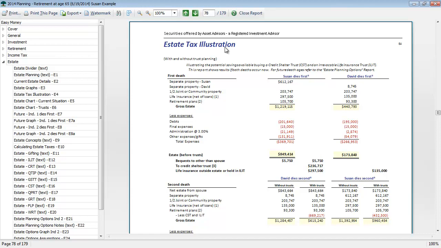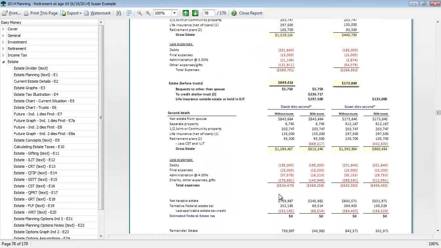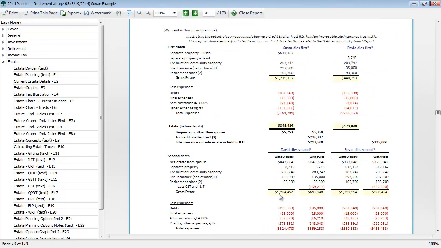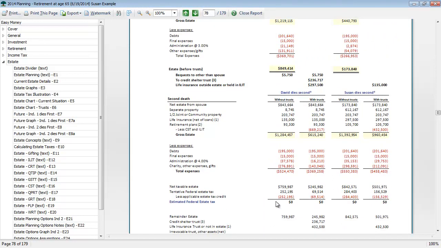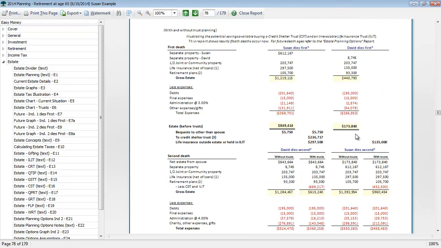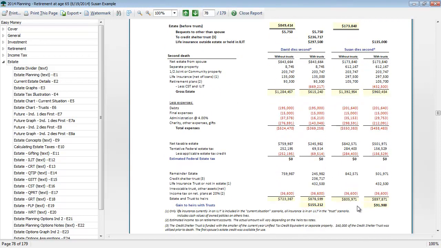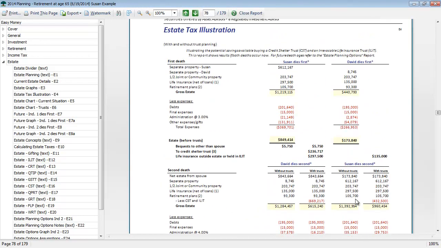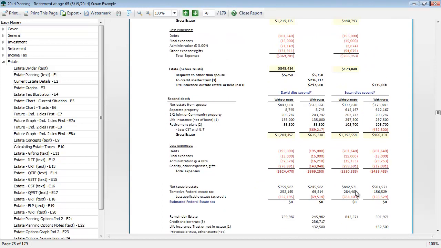So the estate tax illustration is going to show the calculation of estate taxes assuming current deaths of individual 1 followed by individual 2. So essentially it's going to run the calculation if individual 1 were to die first followed by individual 2, and then also the reverse if individual 2 were to die first followed by individual 1. This report is going to use the current year estate tax laws to calculate the estate taxes due.